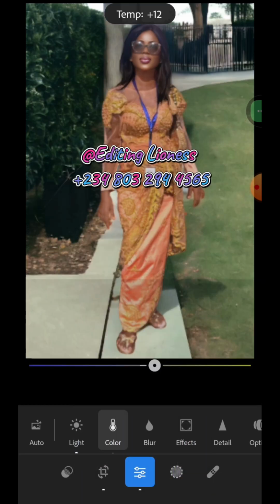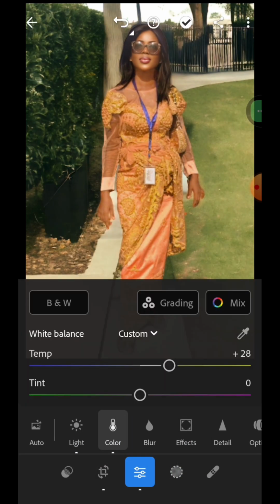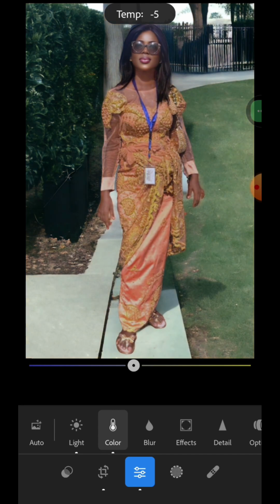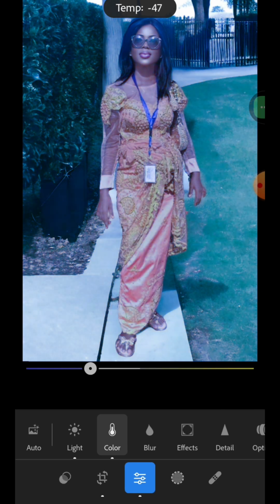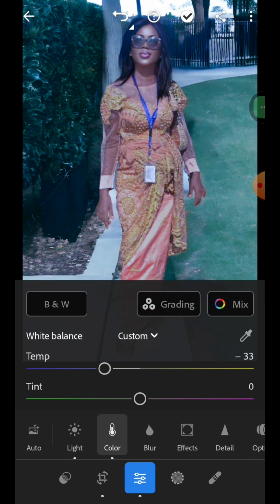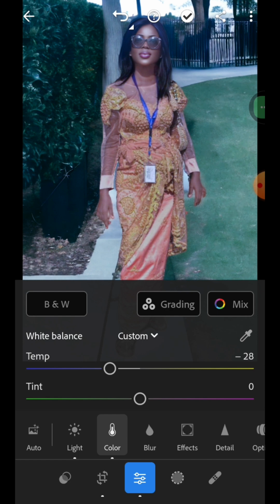correct some lighting issues. Assuming your picture is this way, you can just reduce the temperature. Do you see it's becoming calm to look at? But don't over adjust it, because it will change the ambience of the image altogether. So what you need to do is adjust the temperature so that your image will be calm to behold. Then tint is just fine-tuning the color balance, adjusting both the green and the blue.